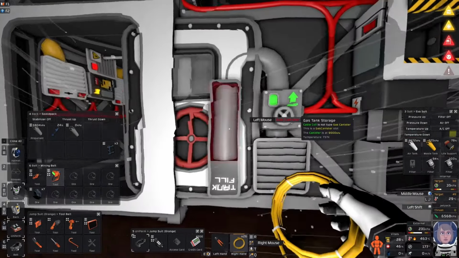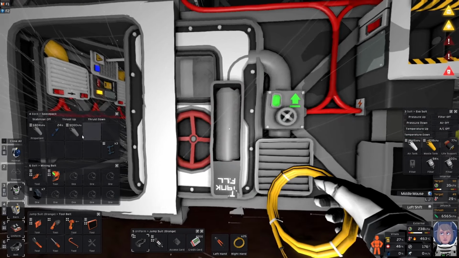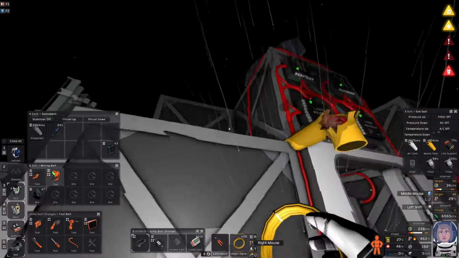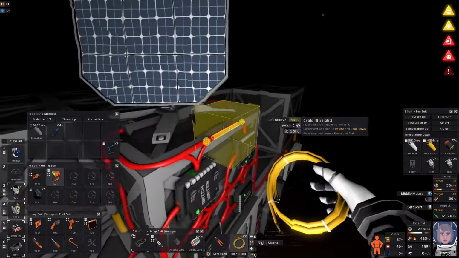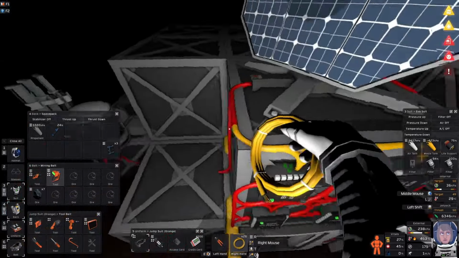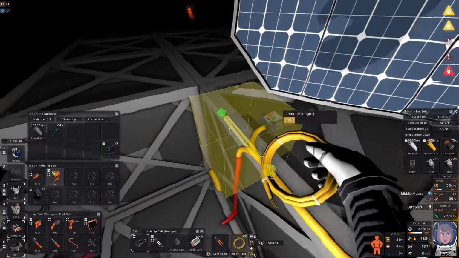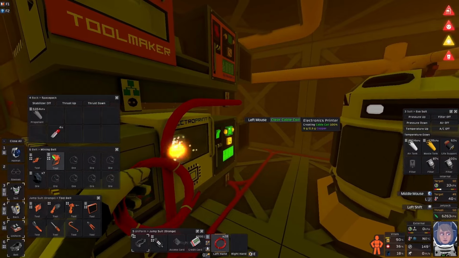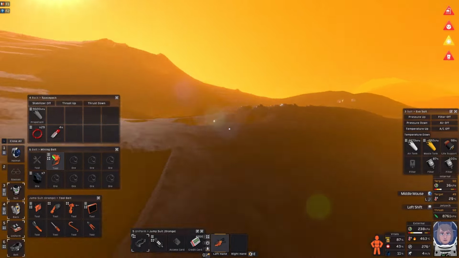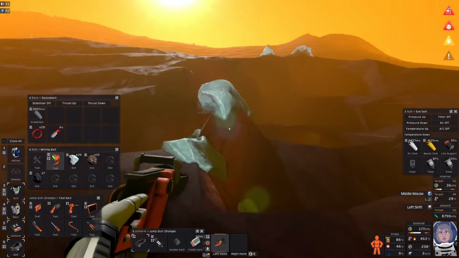I'm using pressurized atmosphere, the same one I was using for my propellant, on my pneumatic drill. Here's another advantage of filling your regular canisters to the brim: the pneumatic drill performs better with more pressure. I will be marking my power generation line with the yellow cables. My secondary line after my station battery will be white, and everything else will be red. As you can see, the pneumatic drill is quite fast compared to the electric one.